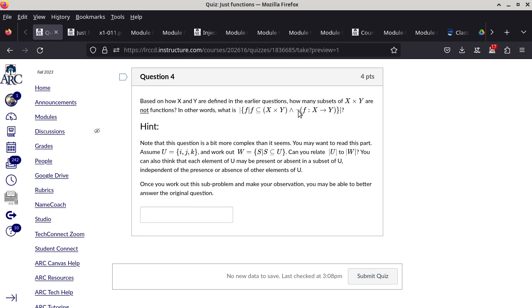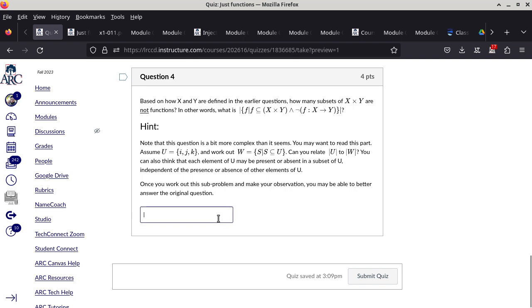Okay, sure. Go ahead. So based on the hint that you provided, since U has three elements and we work out W being a subset of U, relating the cardinality between U and V, right? So because of that, we take 2 to the power of 3, which is 8. And so we look at that and look at how we can relate the cardinality between U and V. It's a power set. Now, relating that to the subsets of the cardinality of X and Y, we obviously know the total number of subsets is 64.